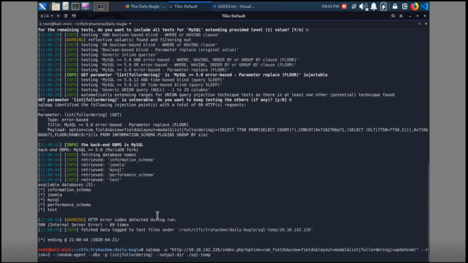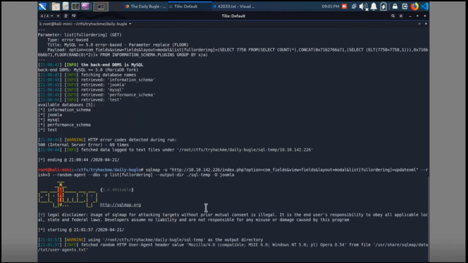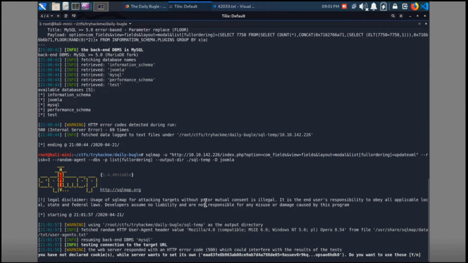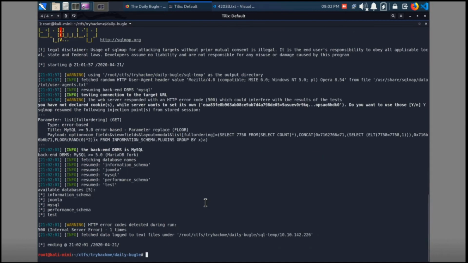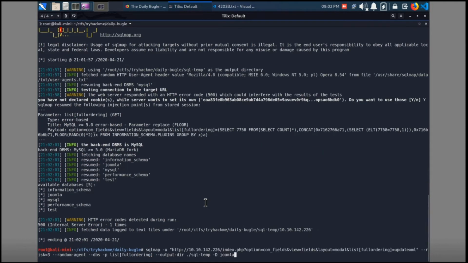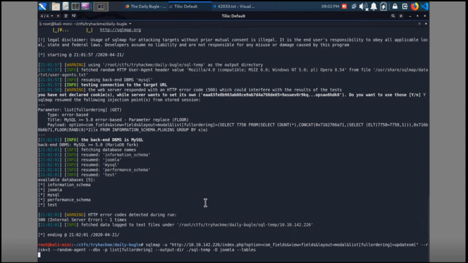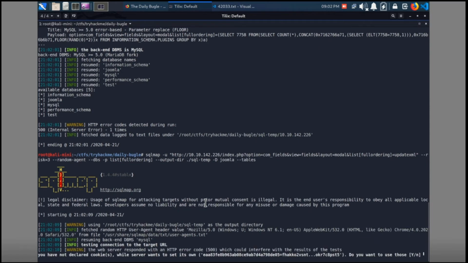So we will ask SQLMap to focus in on database, that's the capital D, Joomla, and again, yes. All right, we didn't tell it to do anything. We want to see the --tables. So we want to see what tables are inside that database.